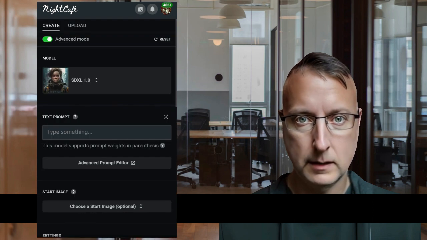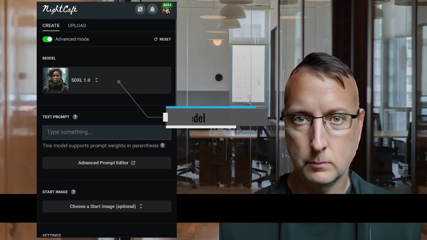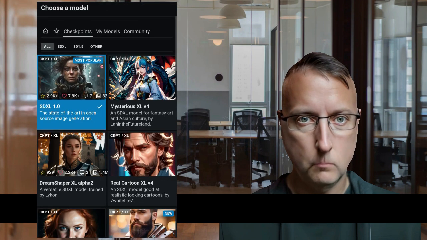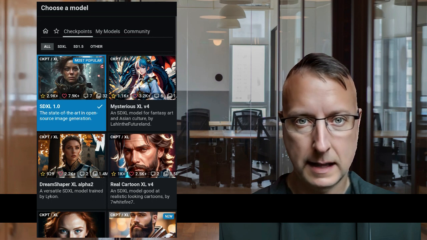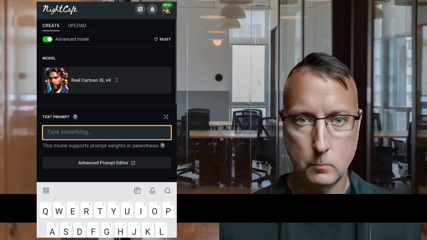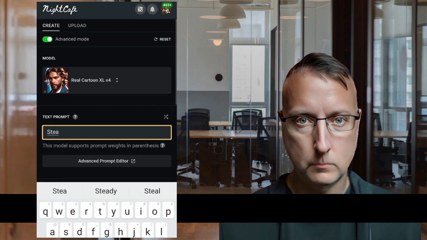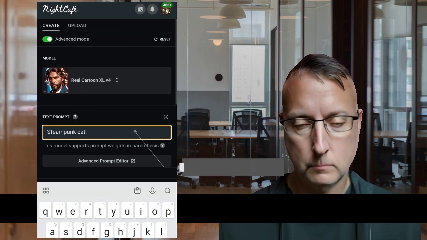I found that it's easiest to work from the top to the bottom when creating, but you can do however your flow works for you. First, choose the generative model that you're going to use. In this case, this is a model that's really made for cartoons, rich colors, that sort of thing. And each model has a short description, so you can actually read it before you select the model and see what's best for what you want to make. In this case, like I said, I'm using it to create a clear animated style that's going to look like a polished digital illustration when we're done.